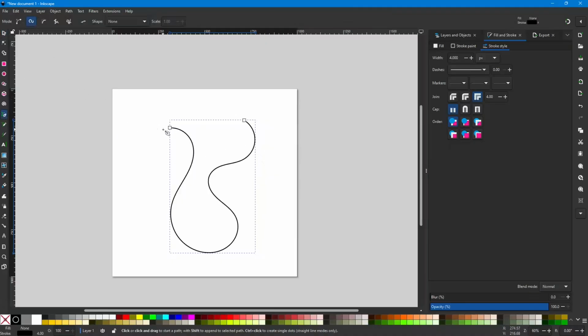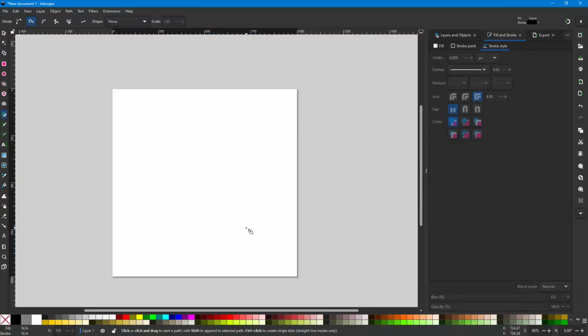Everything else works the same way, except for once you lock in the shape and you go to edit the nodes like I showed you, you're not going to be able to have as much freedom to change the shape. It's still going to be committed to those nice smooth curves. So we'll delete that one, and we'll move on to the next one, which is the B-spline path.